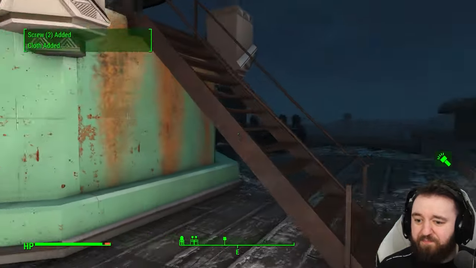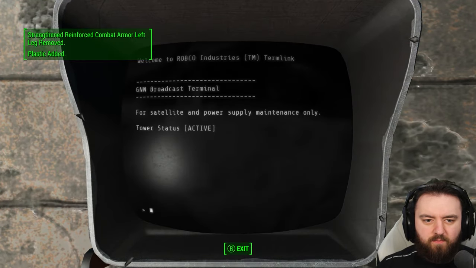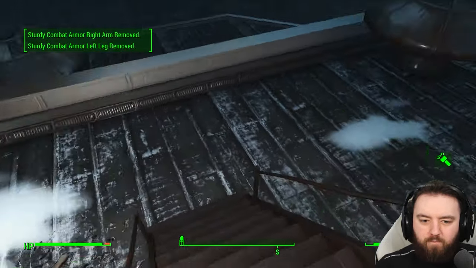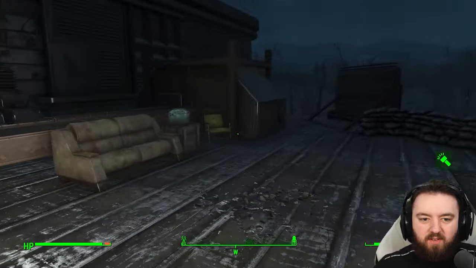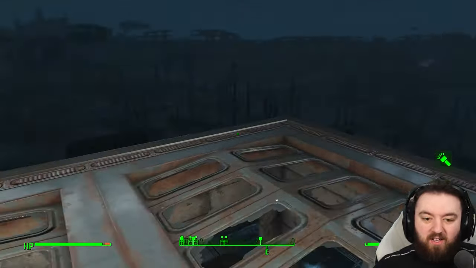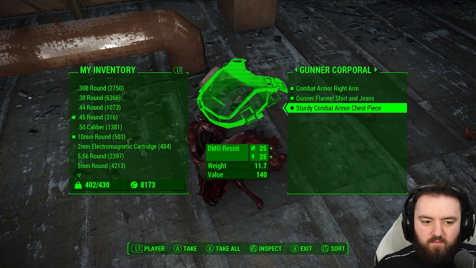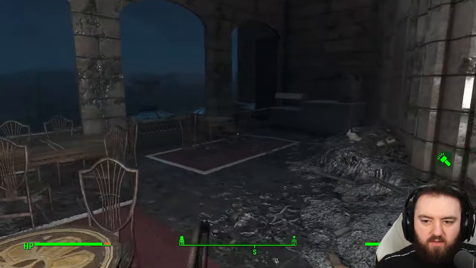So, done that. Now. Ooh. GNN broadcast terminal. Tower status active. Gunner News Network. Ah, that was their wee guard dog. So they really did have their own little brawl up here, whilst I was preoccupied. So I definitely didn't kill the gunner with the fat man. Good thing I didn't have to deal with her directly. That'd have been a disaster. That's down here where I popped this one. So we have easy access into the plaza.